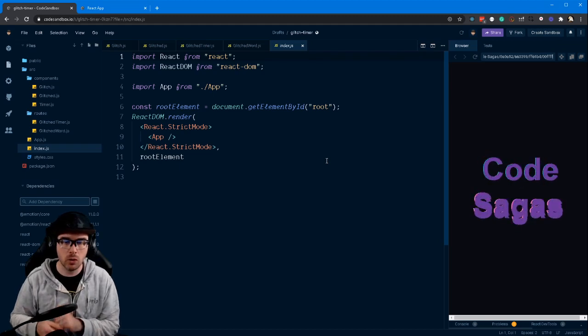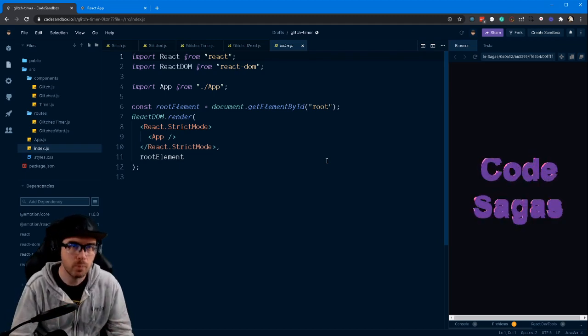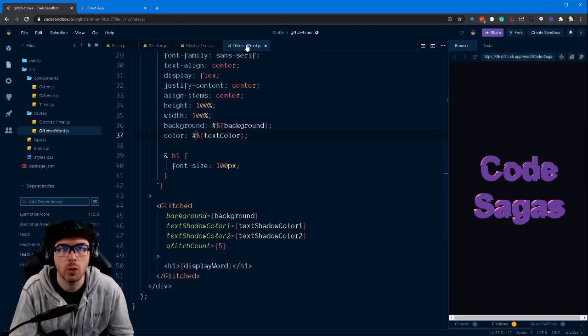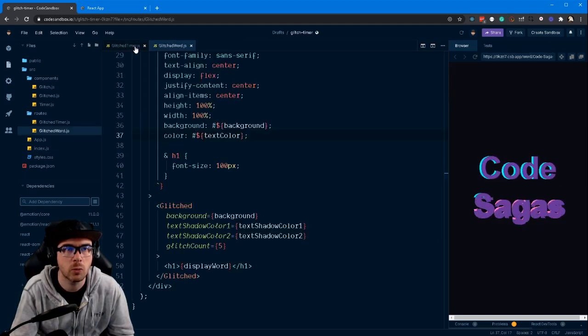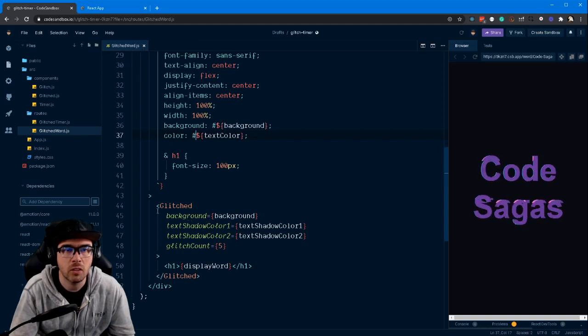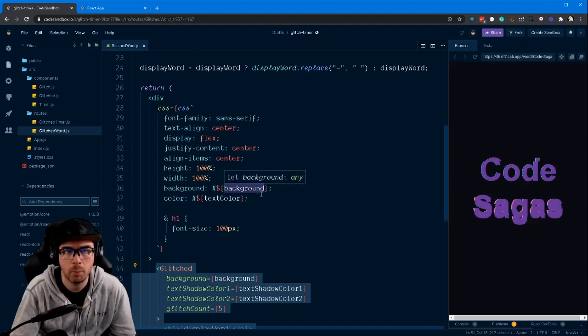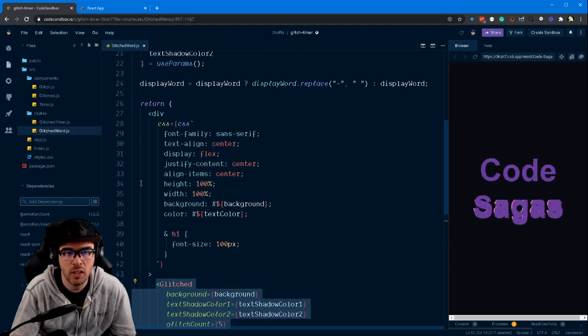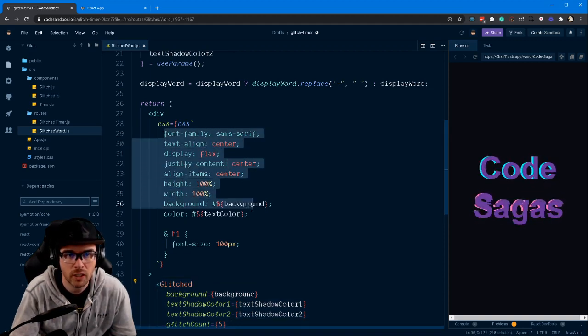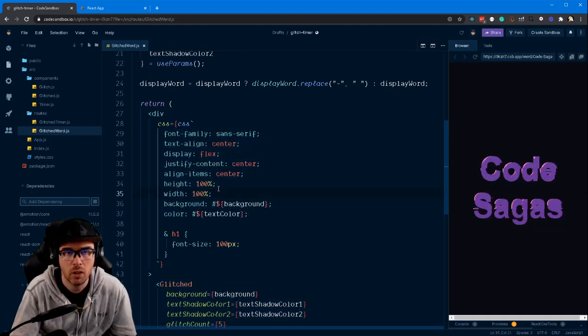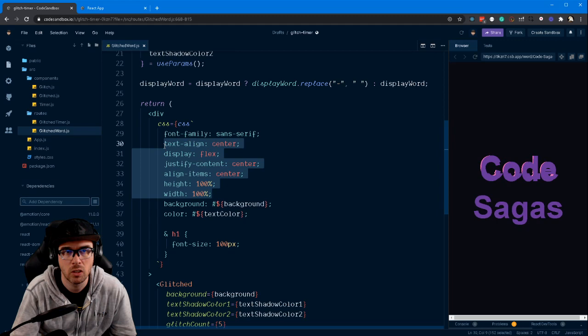Okay, so now I want the words. When I do a word one, I want the word to show up randomly somewhere on the page. So what we're going to do is get rid of all of this and go to glitch word, because glitched is just going to happen wherever it happens, which is in a container placed somewhere. This is the thing I need to play with if I want to change things. Specifically these things right here. This height and width are what's telling it to, and also all the display flex things in the text align is what's telling it to be center.